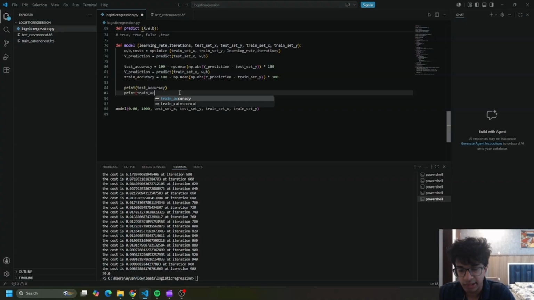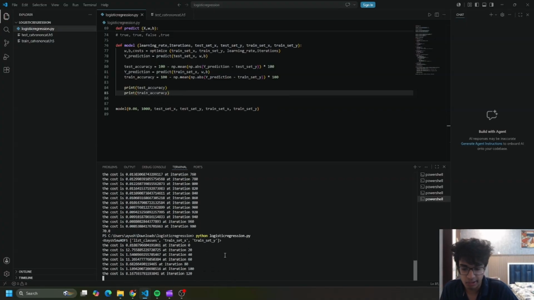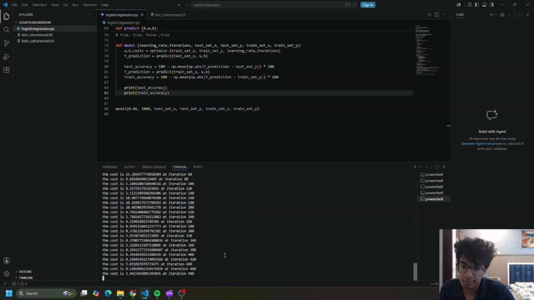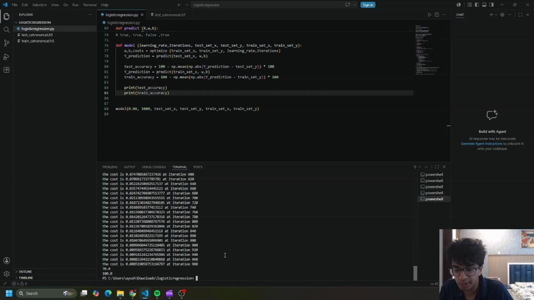One thing you'll notice is the train accuracy is much higher than the test accuracy, and this is not always a bad thing, but sometimes it might be the case that the model will learn too much about the input features, and it'll have a very good performance in the training set and a below average performance in the test set. As you can see, the performance over here is 100% for the train set and 70% for the test set. So that's an important concept to know.